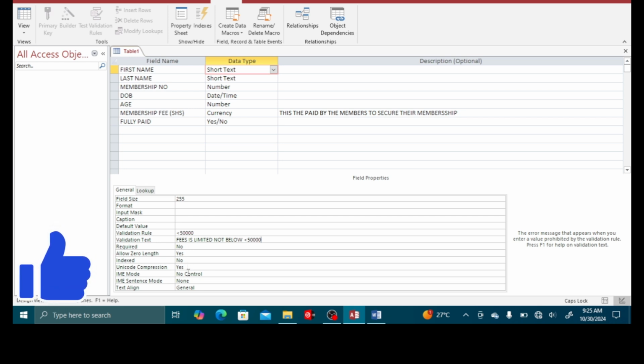You know the computer uses very many languages, but in a database, if someone is not using Latin alphabetic order like A, B, and that person is using Asian characters, let's say the Chinese characters, the Indian, the Arabic characters, so you have to enable this IME mode in order for the database to understand what you are feeding in as records, because it's the only mode that can interpret such characters.